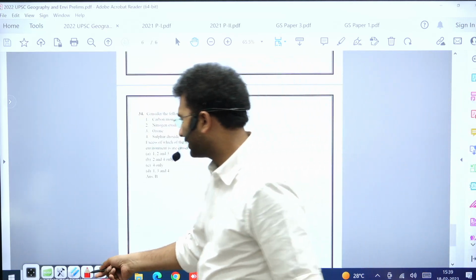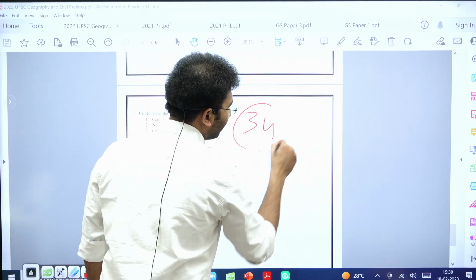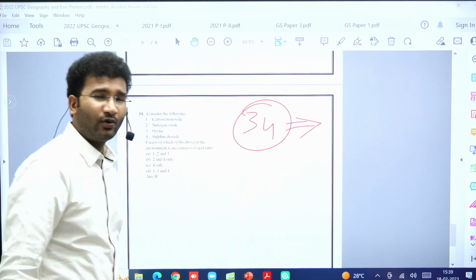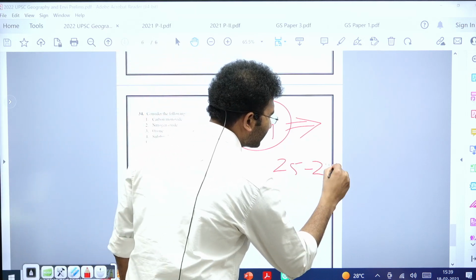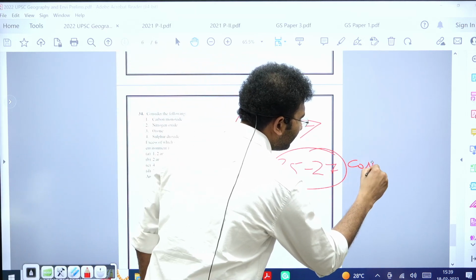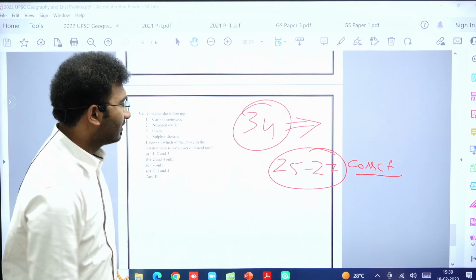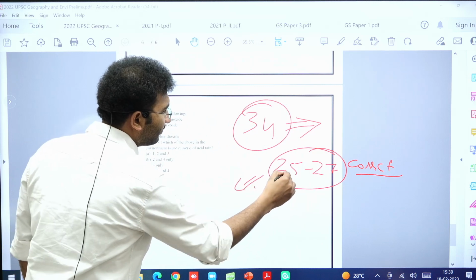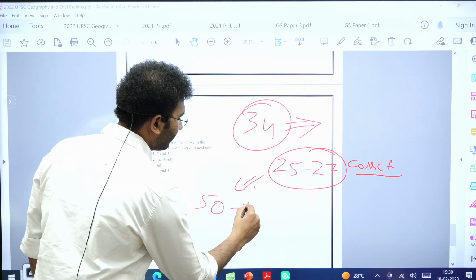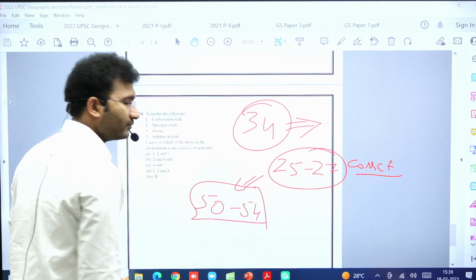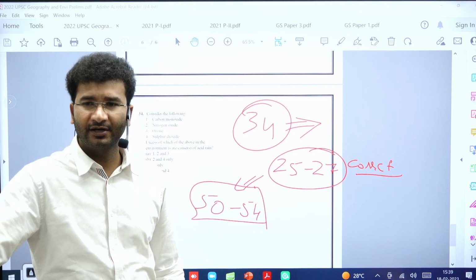Out of 34 questions, when you take up geography as an optional, usually what the students do is they manage to get 25 to 27 questions correct. The rest might be negative, or they may not attempt. So if they manage 25 to 27 questions correct, they will be scoring 50 to 54 marks, right? What was the cutoff of UPSC Civil Services Prelims?